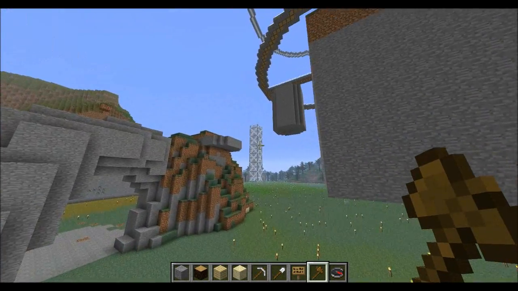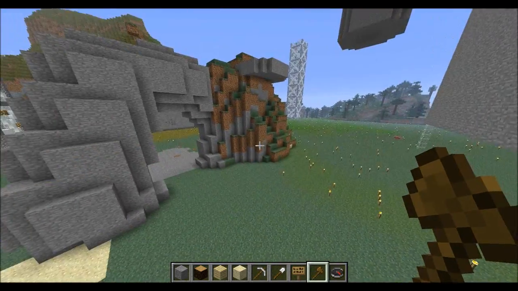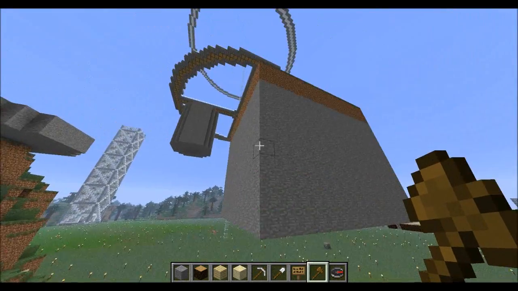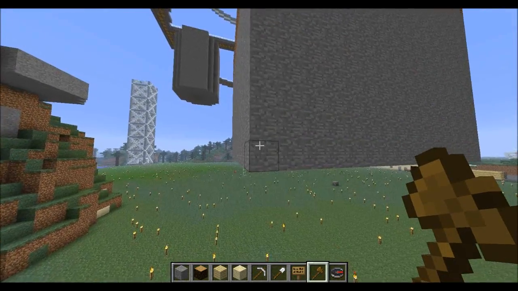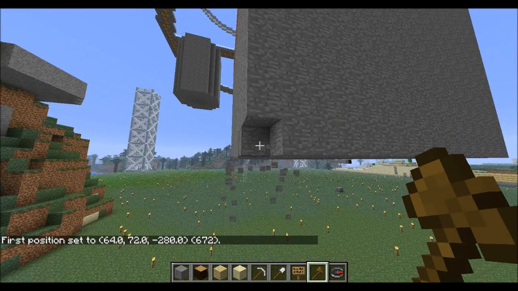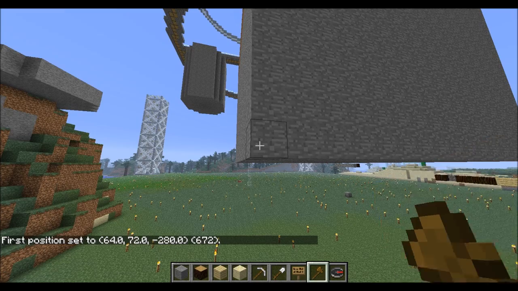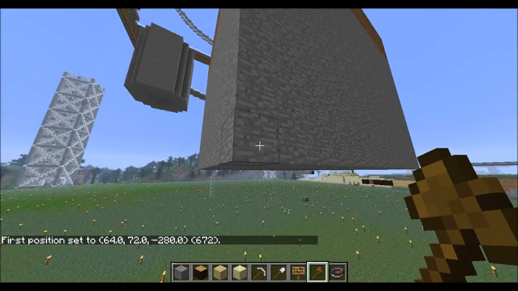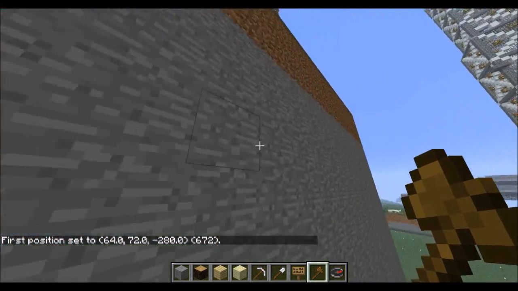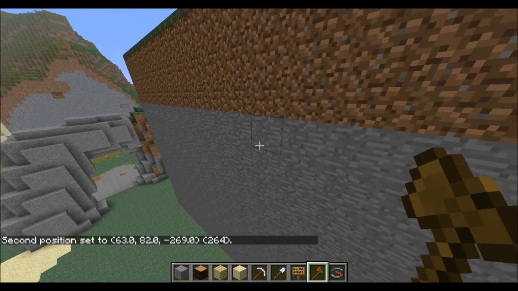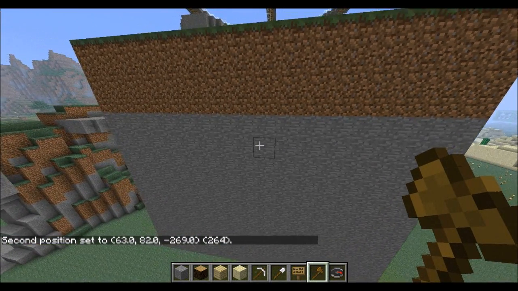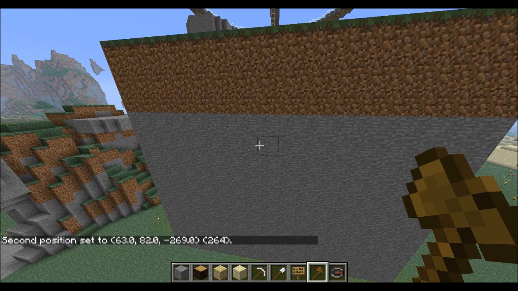A wand in World Edit is this wooden axe. It's another way to select regions. In single player, for some reason, it destroys the block, and I don't know why. In multiplayer, it never does that. Basically, the block you hit sets that to the first position. Then you right-click, and that creates the second position. So that's better than typing different things out.